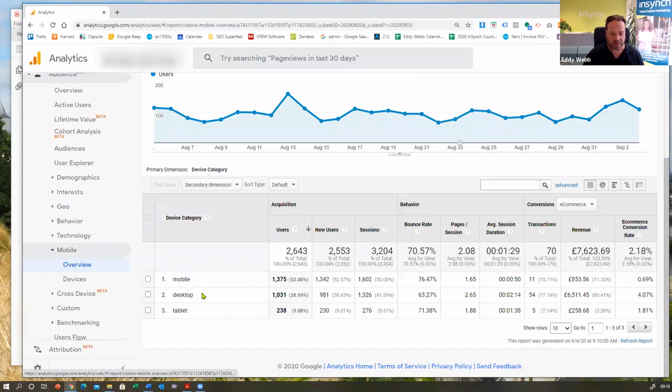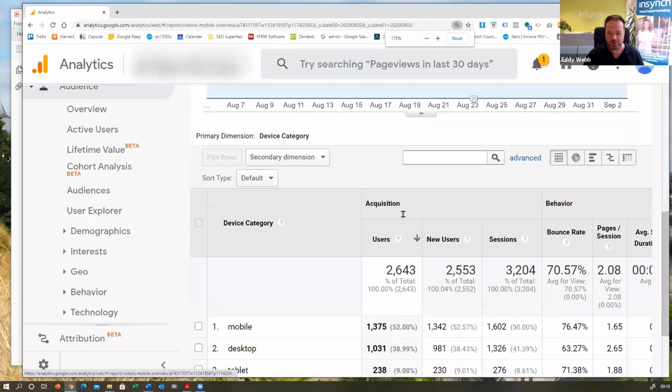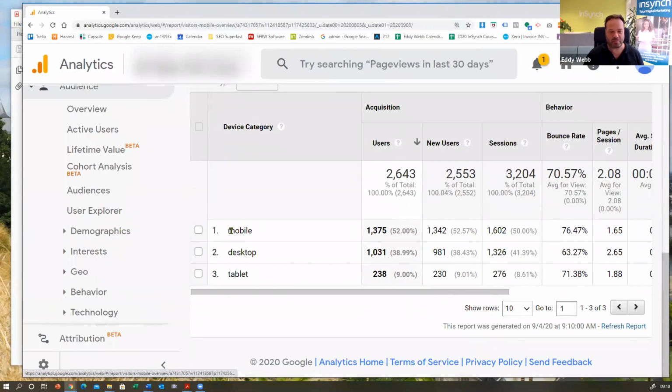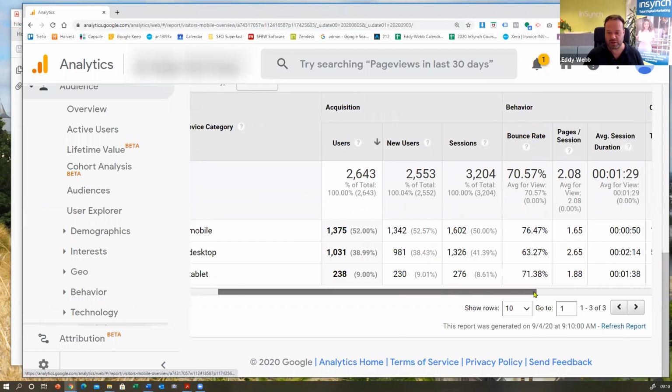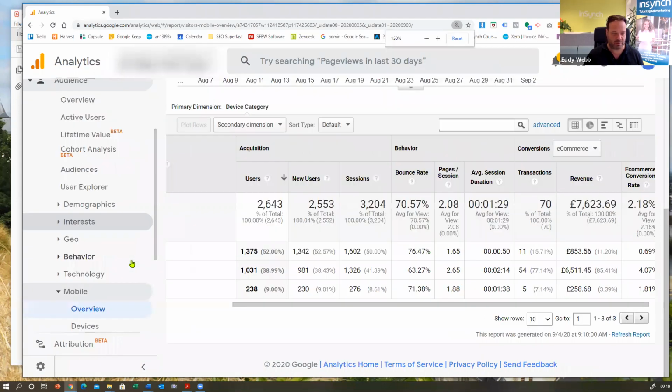So you've got mobile, desktop or tablet. And then you can see, let me just zoom in a little bit so you can't see the money too easily. You can see basically how many people bounce who are on a mobile and what the bounce rate is, whether it's more than a desktop. On a tablet, what's the bounce rate? And ultimately, you can see if you do sell anything, how many transactions you're getting from different sources of traffic, different platforms. Zoom out again.